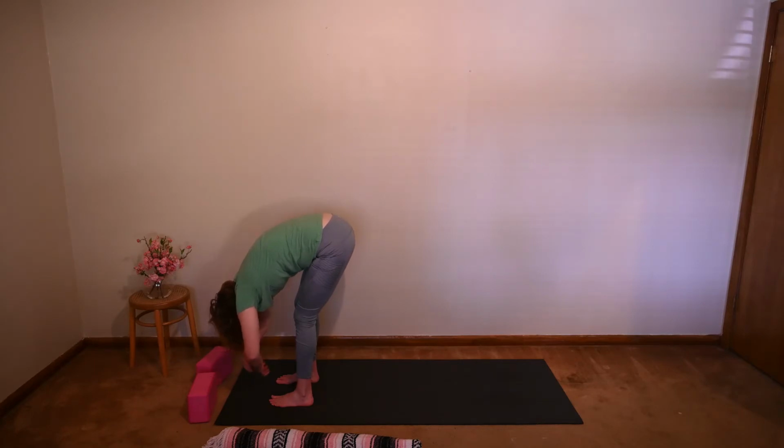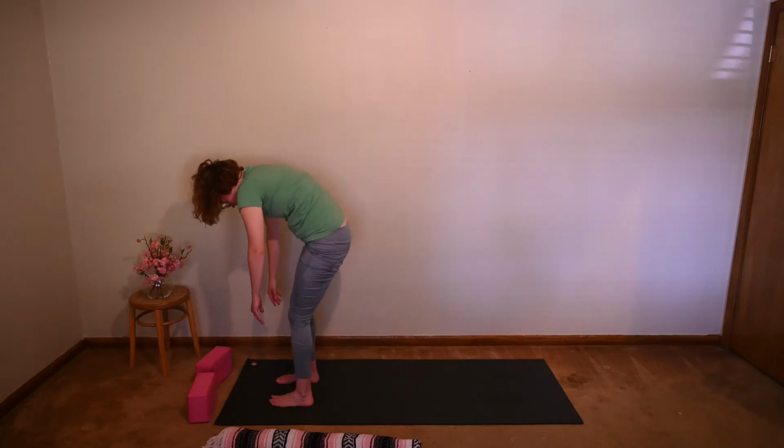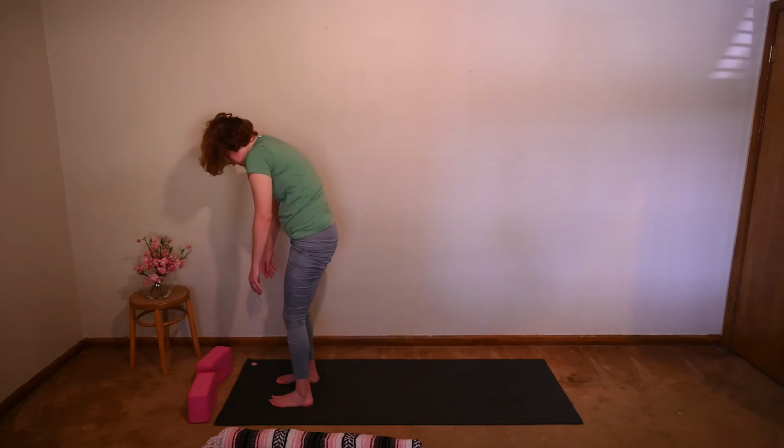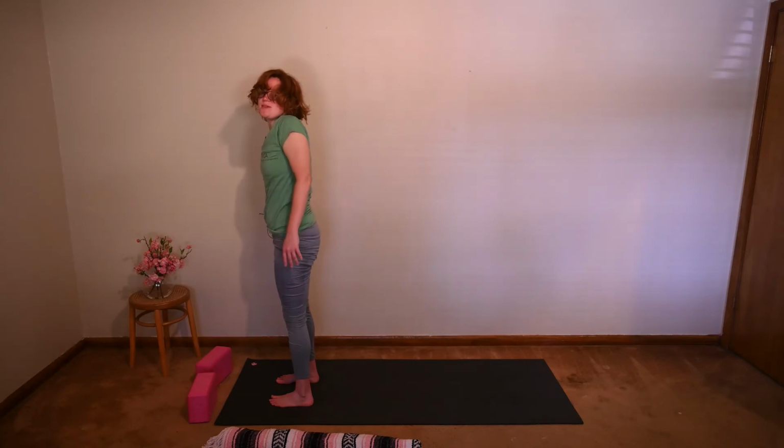Good. Then release the arms and super slowly ragdoll your way up to stand. As you get there, roll the shoulders up, back, and down.